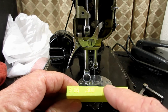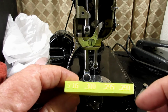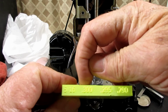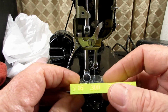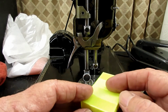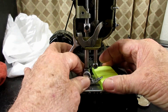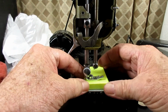0.290, 0.295, 0.30, and 5/16. Probably hard to see them, but if you take your finger across, you can feel they just gradually step right up. So for somebody that does this a lot, I was like, wow, this is really good. No more fooling around with the coins and everything, you know. But we'll see how close I got with this, because there we go.